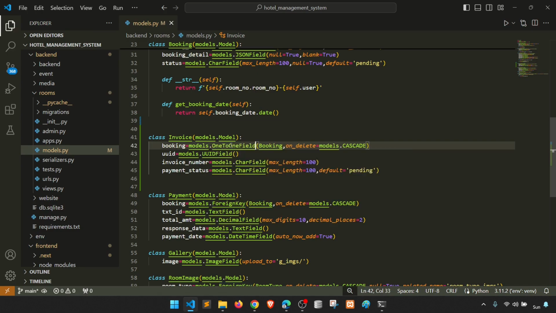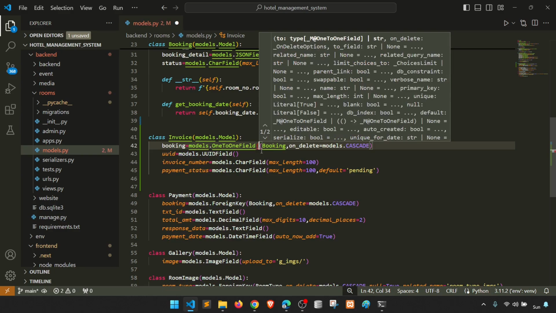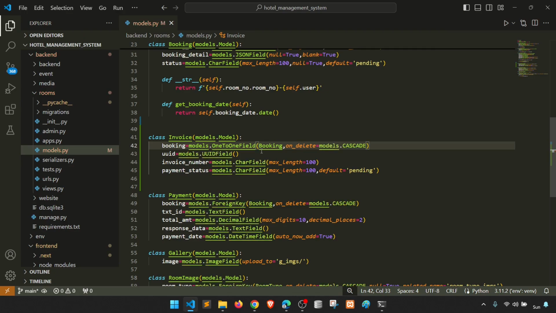This should be a one-to-one field, with on delete models.CASCADE. Okay, fine. So booking, UUID, invoice number, and payment status, correct?